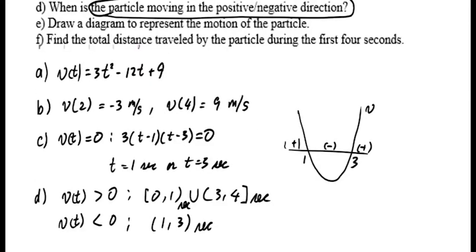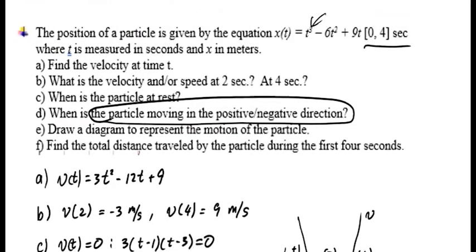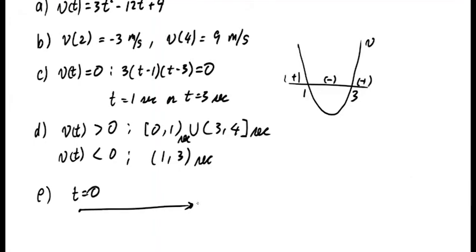Now, D, draw the diagram to represent the motion. Now do you see forward for 1 second, stops, comes back, and then goes back somewhere? Let's figure that out. So E at t is equal to 0, and then you plug in 1. If you plug in 1 to this original equation right there, what do you get? Somebody tell me. Oh, come on, tell me. We are running out of time. 4. So this is 4 meters traveling to the positive direction. You get it? This is when t is equal to 1.